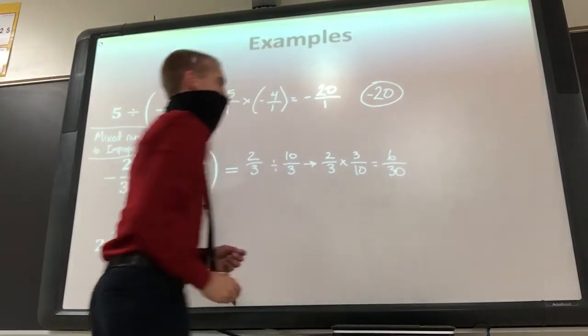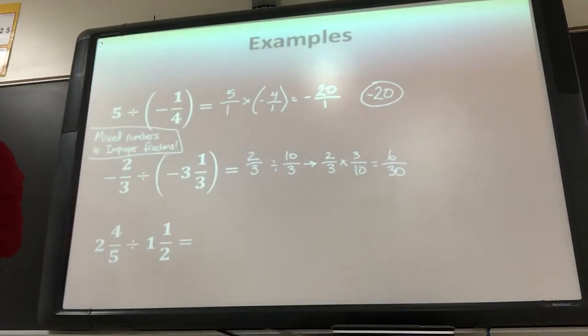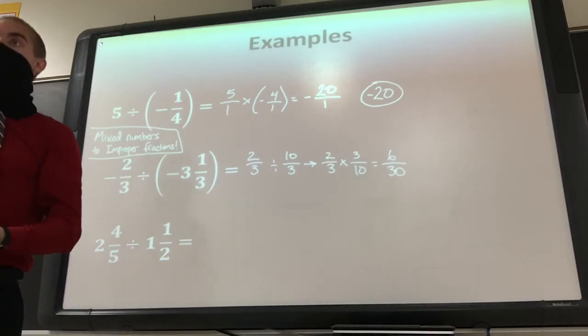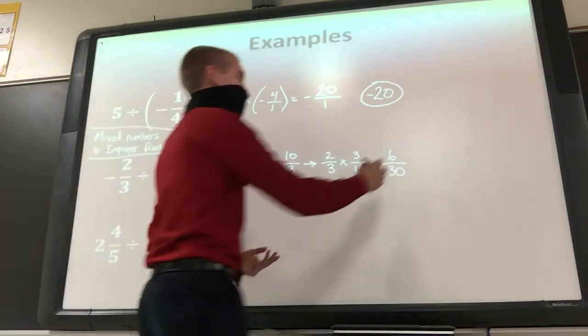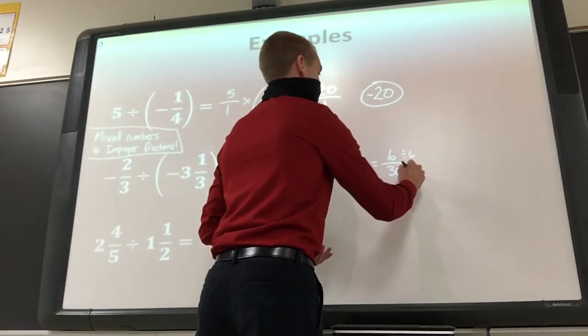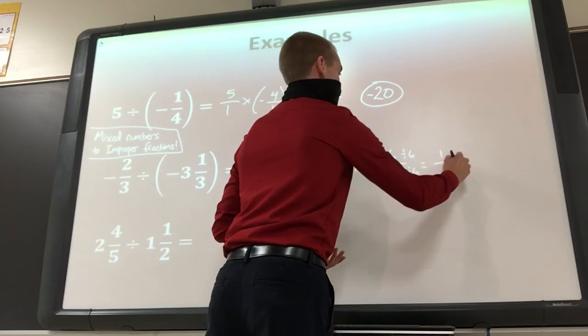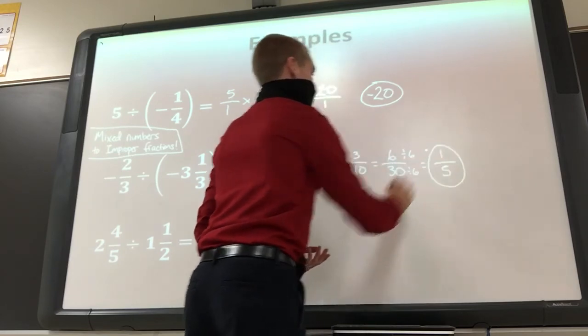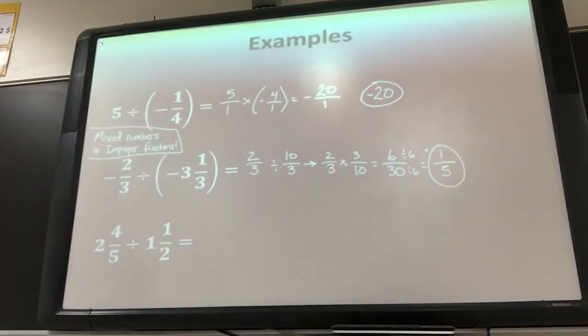Can we simplify 6 over 30? Yeah, what can we divide both 6 and 30 by? Charlie? We can divide by 6. Yeah, we could do 2 or 3, or we could just go straight to 6. So this is just going to take one time. We should end up at the very end with 1 over 5, 1/5. If you divided by 2 or 3, you would have to do one more step of simplifying, and you should get at the end 1 over 5, regardless of what you simplify by.